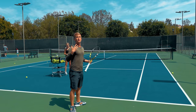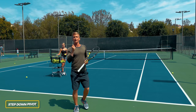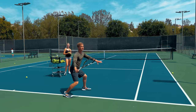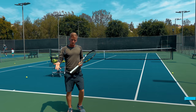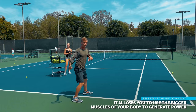The move looks something like this — you're going to step in, pivot and rotate like that. This move is called the step-down pivot, and it's amazingly beneficial for a few key reasons. Number one, this move is executed in a closed stance — and by being in a closed stance, this is going to automatically facilitate more natural forward weight transfer. The second benefit is that by getting more of that forward weight transfer, it allows you to use the bigger muscles of your body and all of your mass to generate power going into the shot.